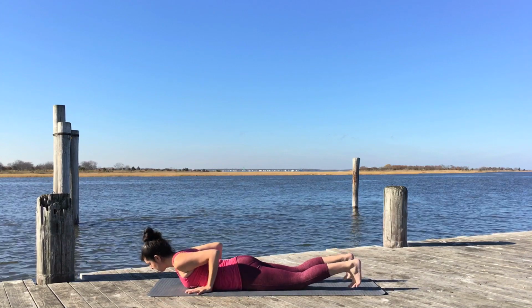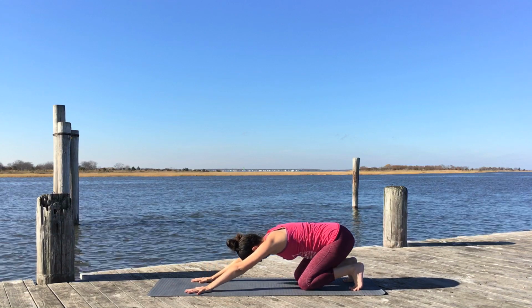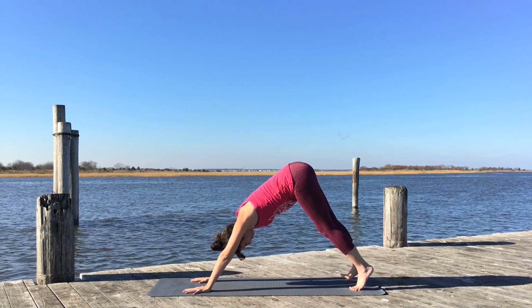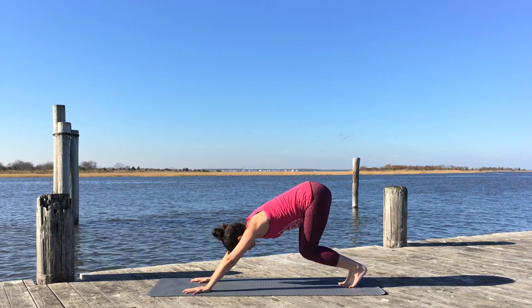Line your hands up by your rib cage, tuck your toes, and slowly make your way up into table. Send the hips back. Add a little movement there, stretching it out as if you were coming into child's pose. And then come back up, down dog. No child's pose right now.